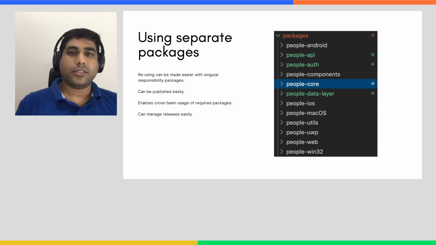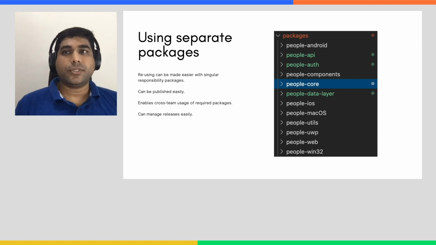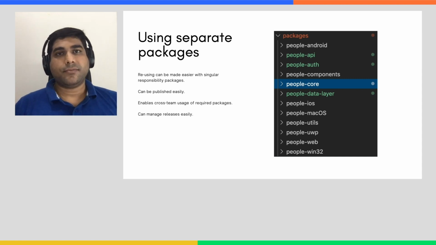One thing we focused on was to ensure we break all the code down into smaller packages which had single responsibility. This way, we were able to achieve maximum reuse across platforms. For example, here we broke the People Card down into people data, people auth, and people core, which can then be shared centrally across platform-specific packages like people web, people iOS, and so on.